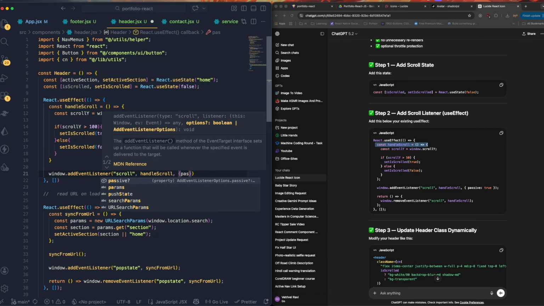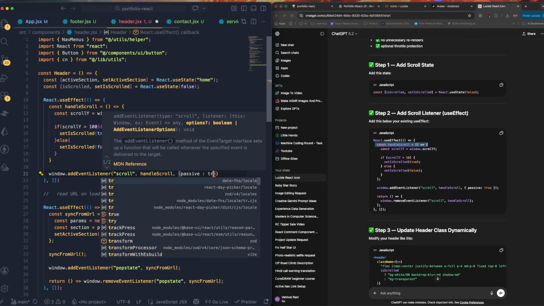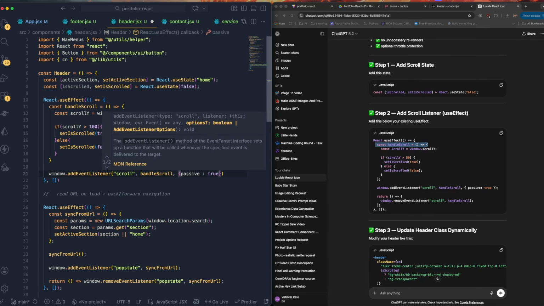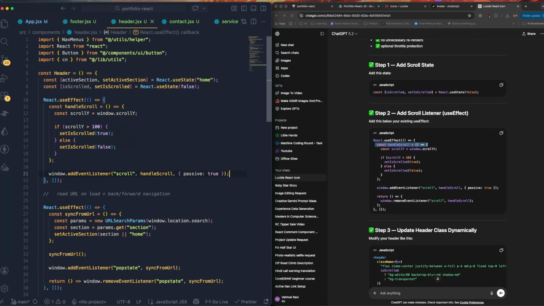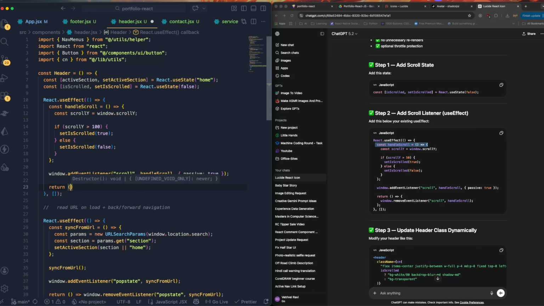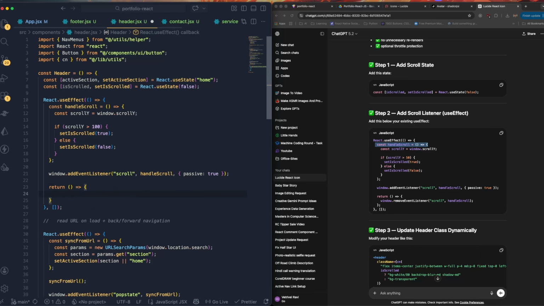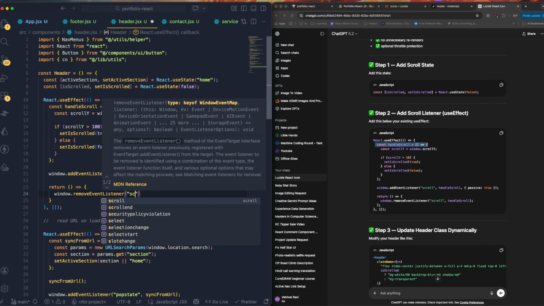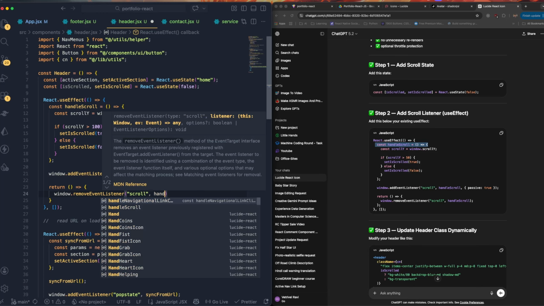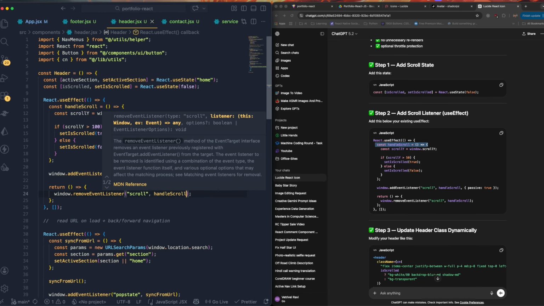Then I'm going to use this passive property, and I'm going to make sure that value is true. Then at the end, by the time I need to clean this listener event, window.removeEventListener, open it, remove that scroll event by using this handleScroll function reference.